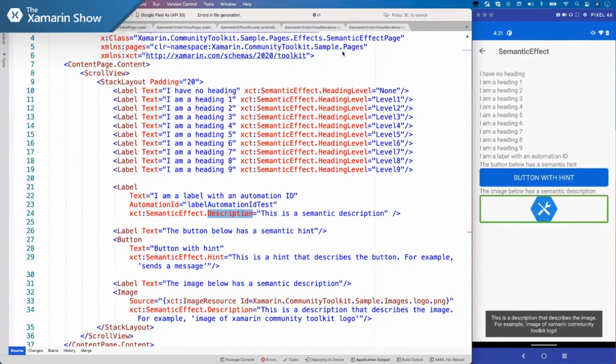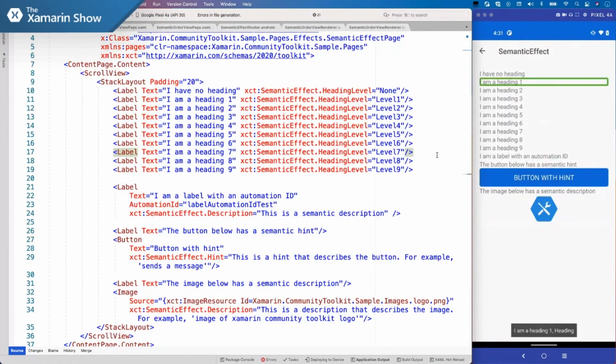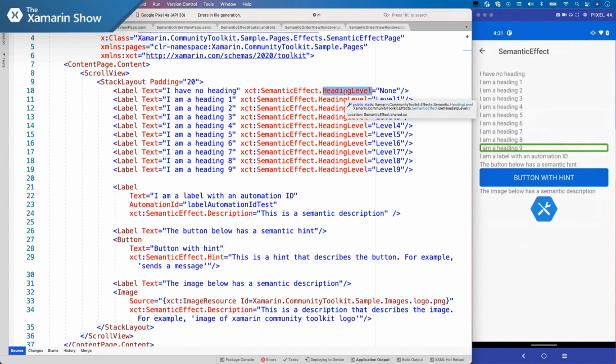And we also have the heading levels working here. So with headings, if I swipe vertically on Android, that will allow me to skim through the headings and nothing else. So I am a heading 1, heading. I'm going to scroll vertically now. I am a heading 2, I am a heading 3, I am a heading 4, I am a heading 5, I am a heading 6, no next heading, I am a heading 9. After I get to the last heading, it won't let me go to anything else since the heading level lets us access just the headings.